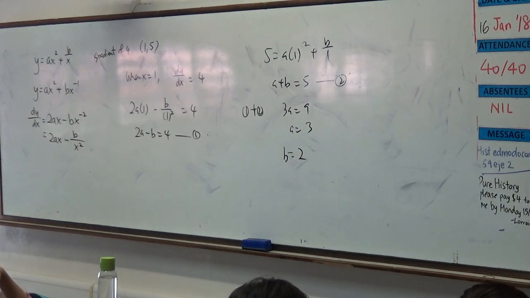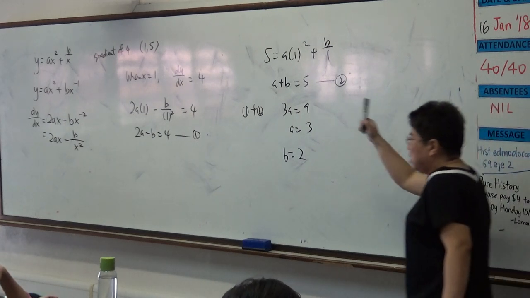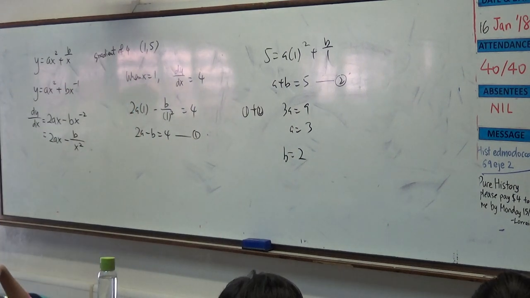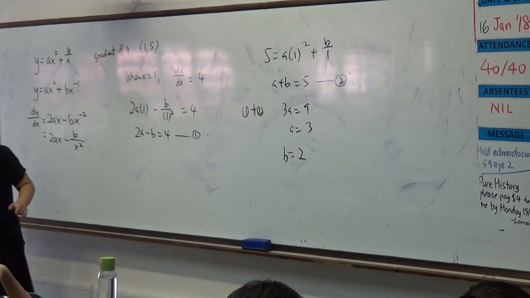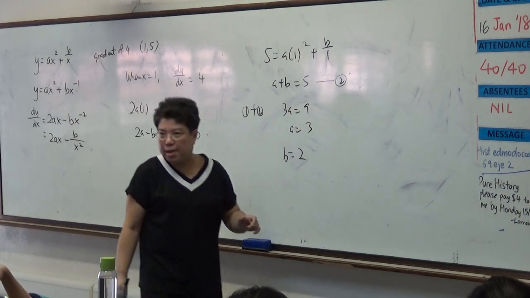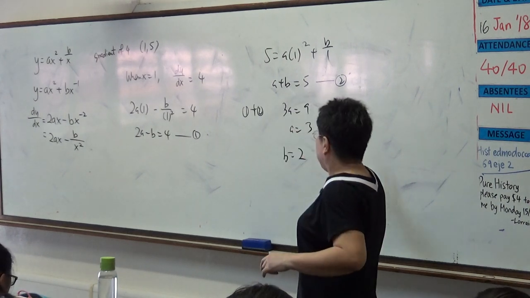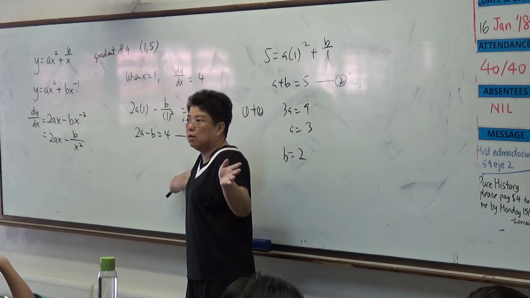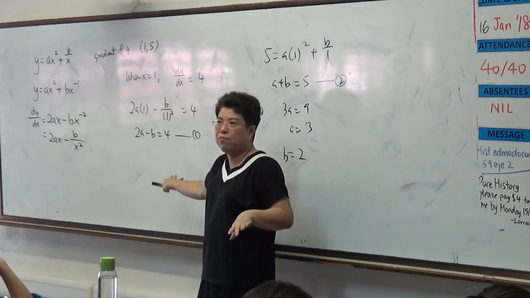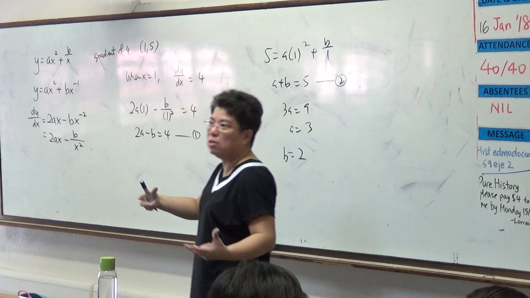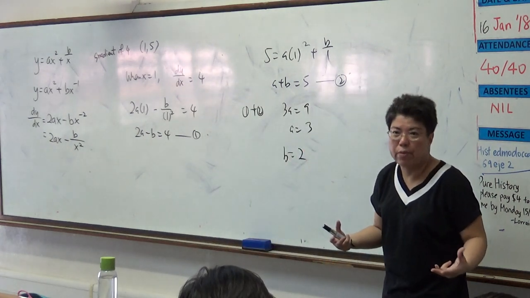Everybody okay? So sometimes you cannot forget, okay? When you differentiate, you need to give you this, but don't forget, the point must lie on the curve, it's not how you find the gradient. So this will give you the second set of equations. Are you all okay, class? Can you understand? You can do this one first, then this one, it doesn't matter. But usually I will differentiate first. Then I will see, hey, where to get the other equation. It'll be easier that way.